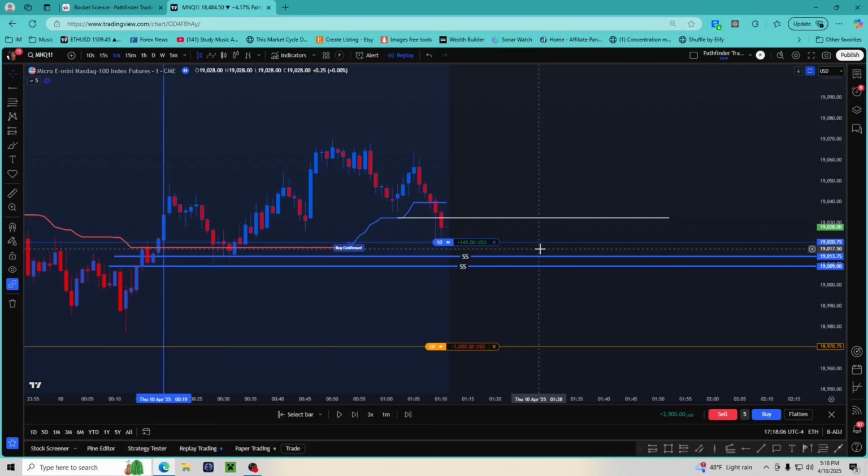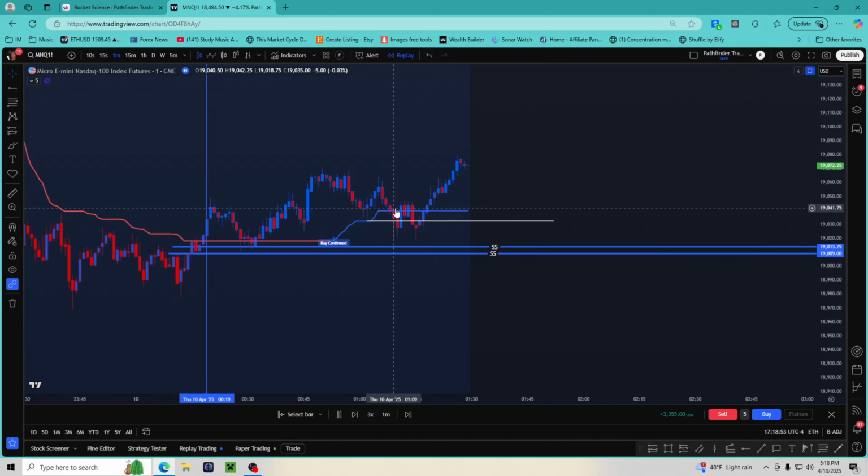Okay? So at worst case scenario here, if that had closed below and you decided that you were going to get out of that, at that point, you would have only made $140. That's the worst case scenario there, if you had decided. Now this market could continue to the upside, but I wouldn't bet on it. That right there would be my exit. This one did happen to turn around. Looks like it rejected right off of these same levels and continued to the upside after that little rejection right there. So there you have it.